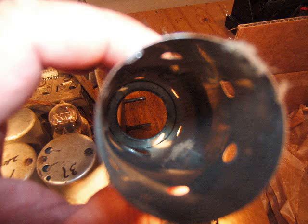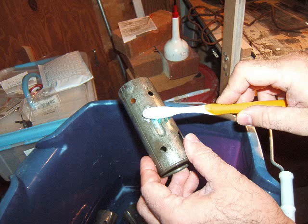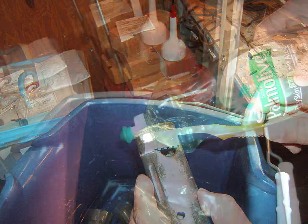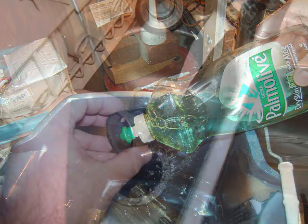Now I'm going to clean the shields off. What I do is just use water and a toothbrush — a little gentle scrubbing with a soft toothbrush — just getting the dirt off on the outside and the inside. They're getting a little cleaner. If you like, you can shoot it with some Palmolive — you're soaking in it — and that works pretty good.